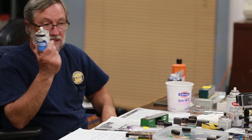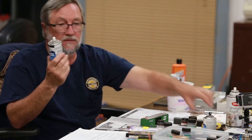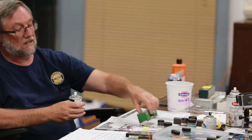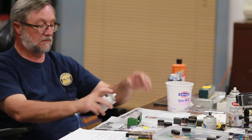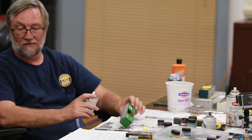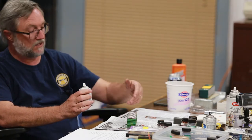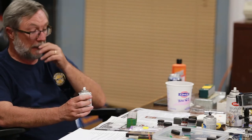Before we go on, I wanted to talk about spray cans — dull coat, gloss coat, any spray can. When you spray these, start over here and sweep it back and forth. Don't start on the car itself, because there's a bunch of gunk in the nozzle that when it comes out, you're going to have a bunch of blobs on your car, and they will not come out. You can't weather those away.